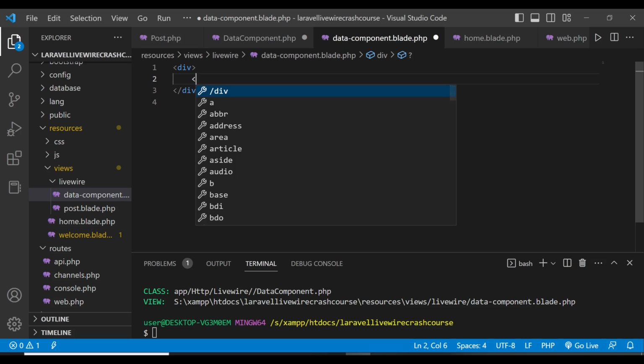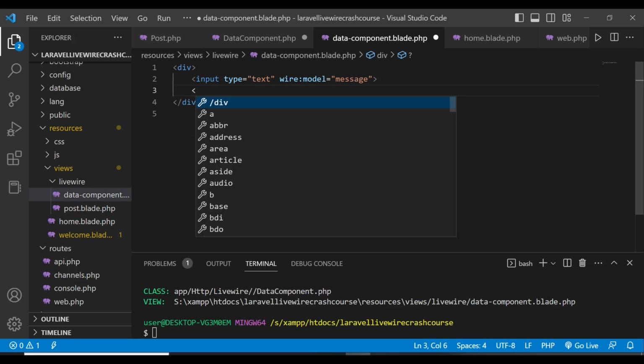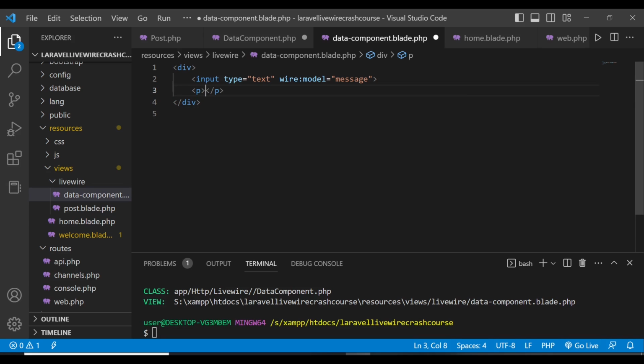Here I'm going to have an input, type equal to text, and within it we are going to have wire:model, which is equal to message. Then here we're going to have the p tags. Now here we are going to call the message that we created, like that.